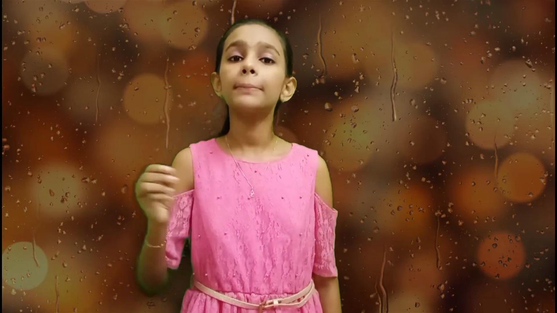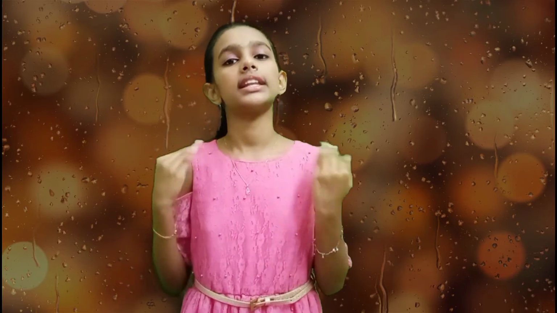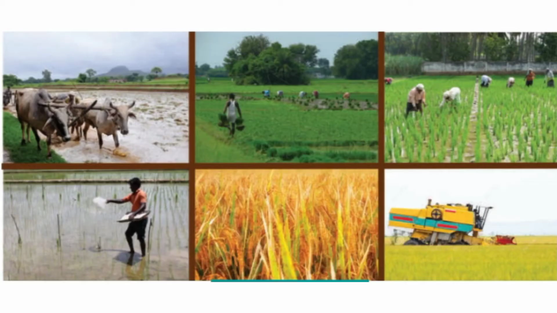Then is sowing seeds. The farmers will put seeds, throw seeds or plant the seedlings. And then is weeding. The farmers will pick the unwanted crops grown between the paddy, and that is called weeding. Next is manuring. The farmers put fertilizers and manure like cow dung on the paddy for it to grow well. So that is called manuring. Next is harvesting.